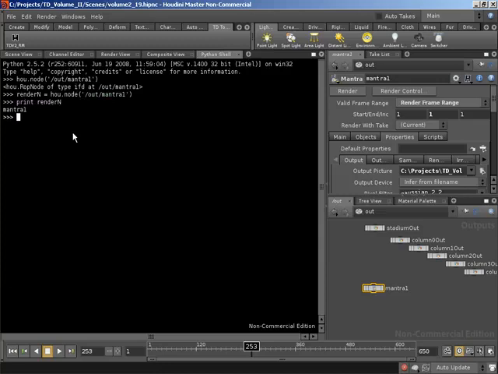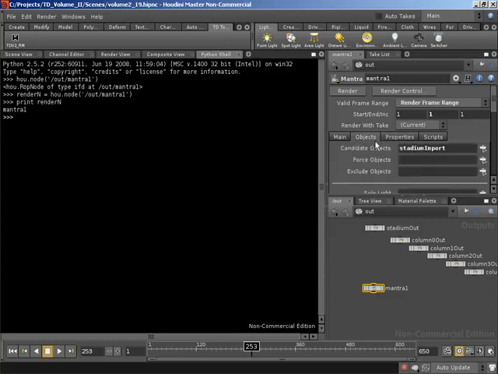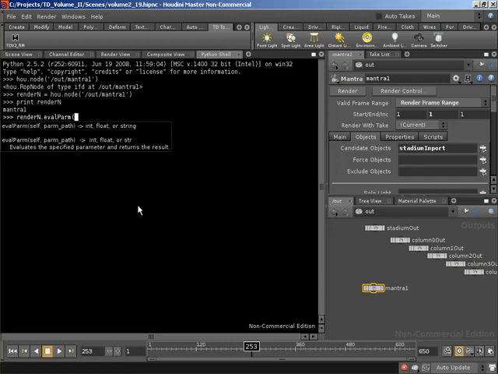So now we have render_n, and we can work with render_n as if we're working with this node. We can access parameters to evaluate them, see what the values are. We can access parameters to set them. We can do a huge amount. So what if we wanted to access the candidate objects parameter on our node, since this is one of the parameters we will be dealing with? Well, once we have a node stored in a variable, we can call the .evalParm method, and that's going to allow us to evaluate whichever parameter we specify. So let's grab our render node .evalParm, and the parameter we can specify, well, how do we know the parameter name?